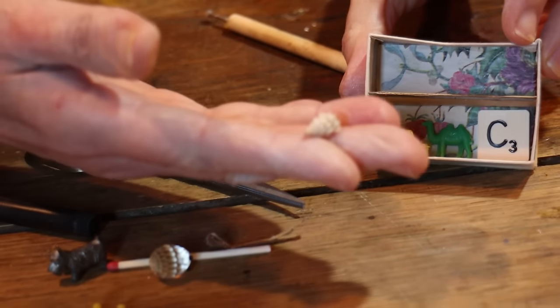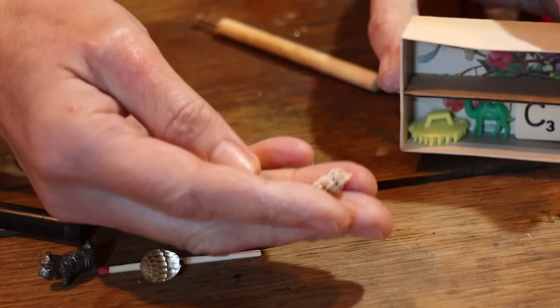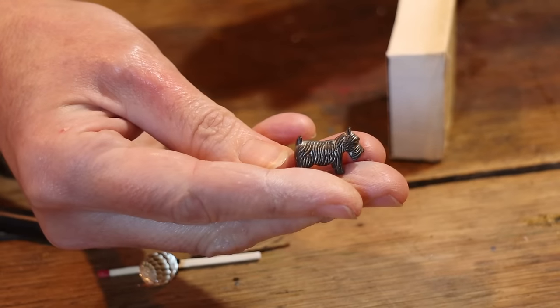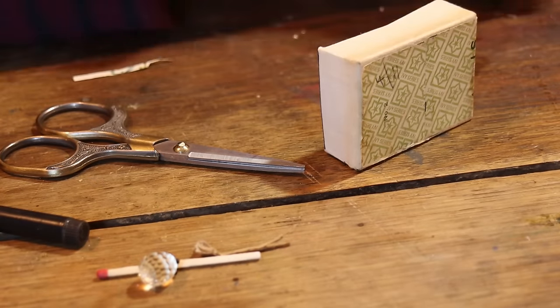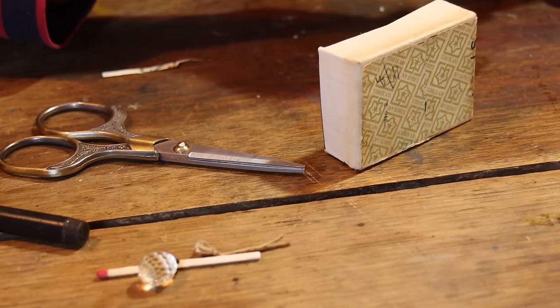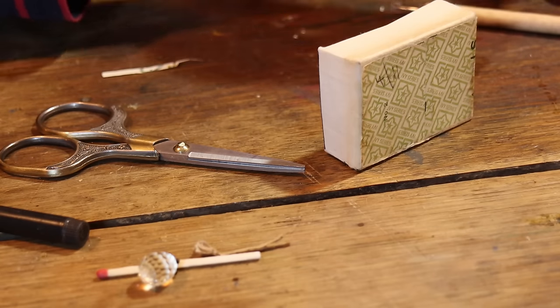A shell. Of course, that's a wentletrap. That's an excellent place for the wentletrap. A Monopoly dog. You know, wentletrap shells would have sold for hundreds of pounds. They were so rare and in demand that counterfeit shells were created and sold. How would you counterfeit it? Well, carve it, or clay, like it's an outside thing, isn't it? It's like the ridges. That's pretty crazy.